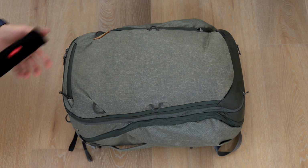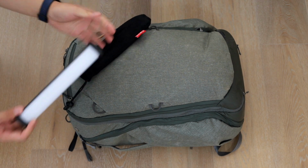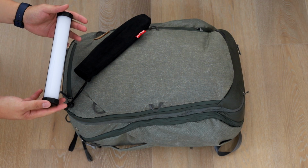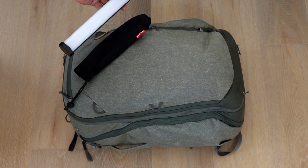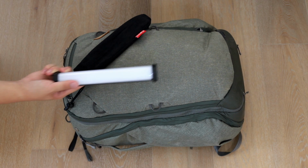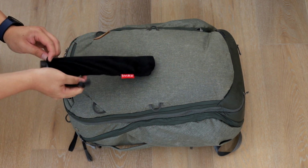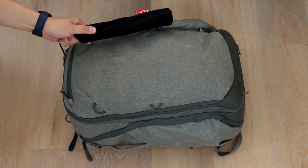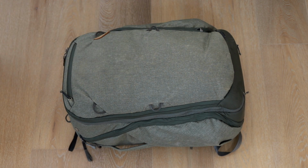Another thing is a light stick. This is the Godox MA03, I think. Very, very useful, magnetic as well, so you can attach this anywhere with a piece of metal. Now there is the MA01, which is twice the size of this, but I do not recommend it because, well, where are you going to fit it? You can't even fit it inside the bag. This is small enough and lightweight enough to be put in the bag in the front or in the back. As you can see, there is still some space on both ends, but I don't usually bring this out unless I'm doing something at night.